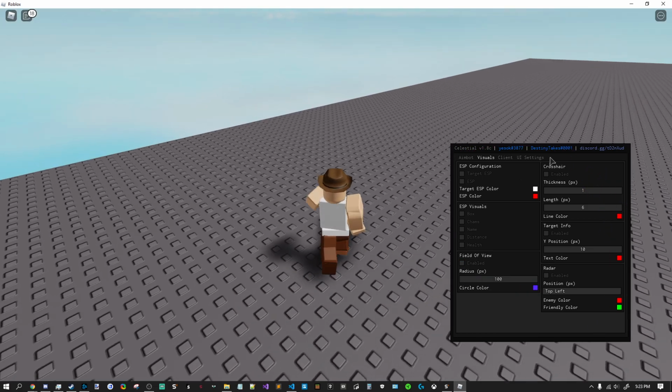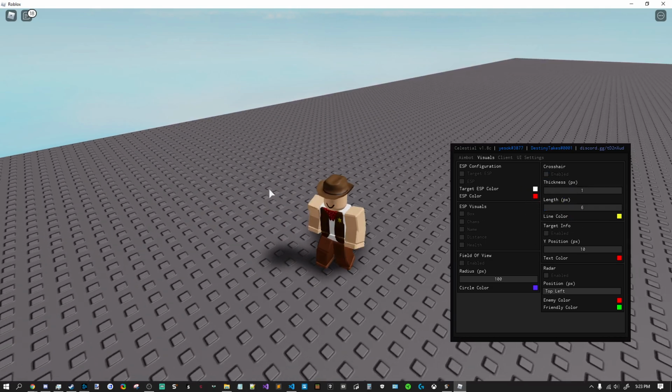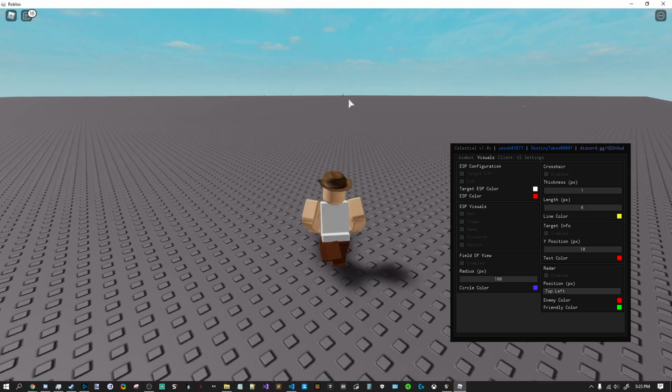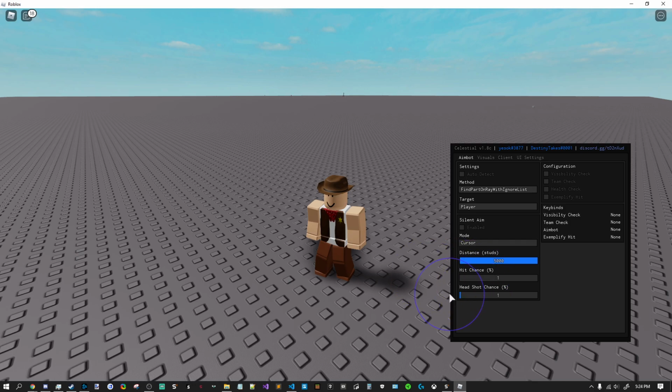So next you have crosshair. You can set the thickness of it. You can set the length. You can set the color. It's alright. Next you have target info. I'm just using this to substitute ESP. But what it does, it gets the player's name and the studs they are from far away. So let's see if I can actually do this really quick.